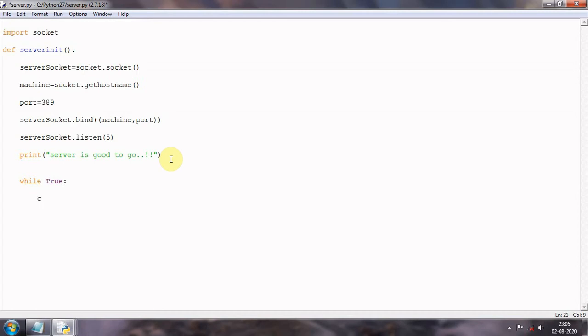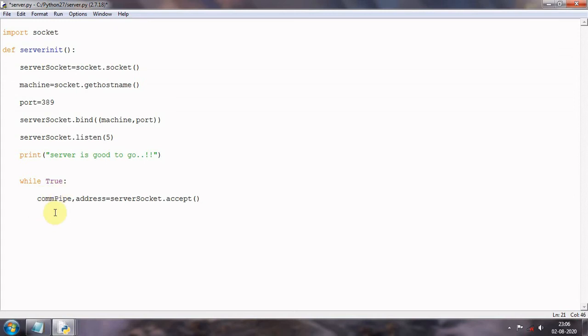So I will create a communication pipe and address. This will be taken from the server socket handle. So server socket dot accept. What this line will be doing is, this communication pipe is the separate frequency which is allocated for communication between this particular client and server.